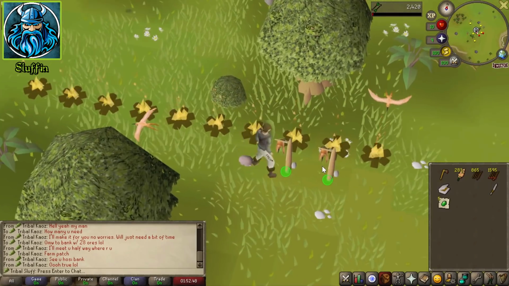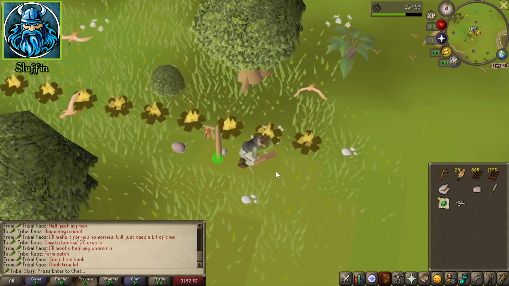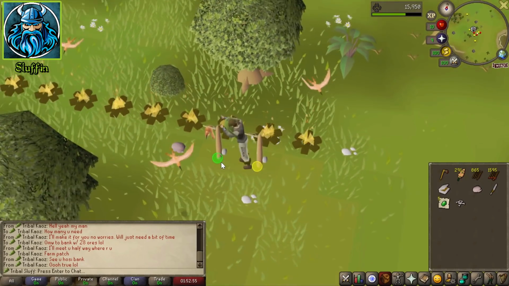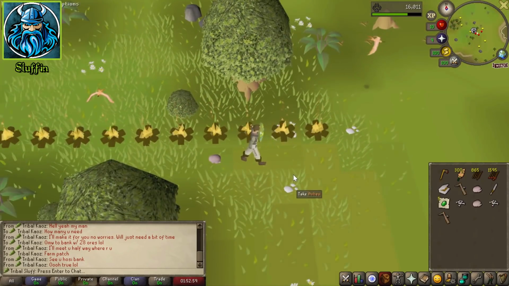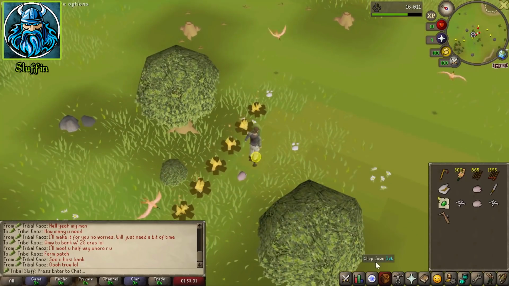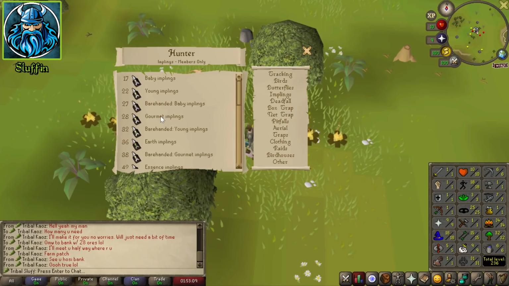15 fletching off these arrow tips alone, guys. Or the headless arrows, should I say. The feathers are coming in super clutch on the gains. 31 hunter as well. I think I only need one more hunter level until I unlock the next method once I unlock it, which is aerial fishing. But I need to focus on the fire making gains. This is slowing me down tremendously.